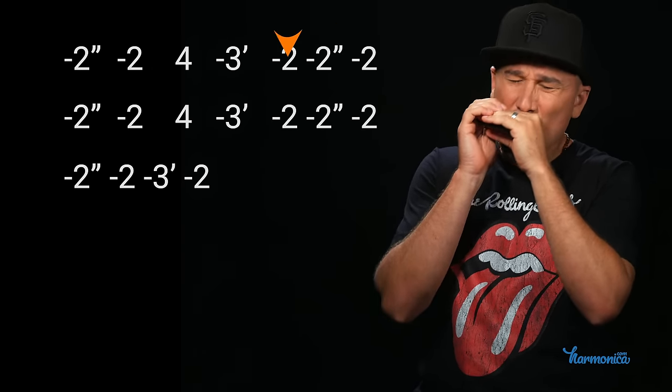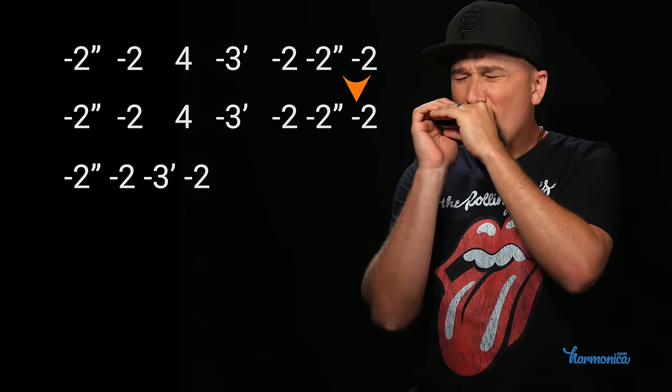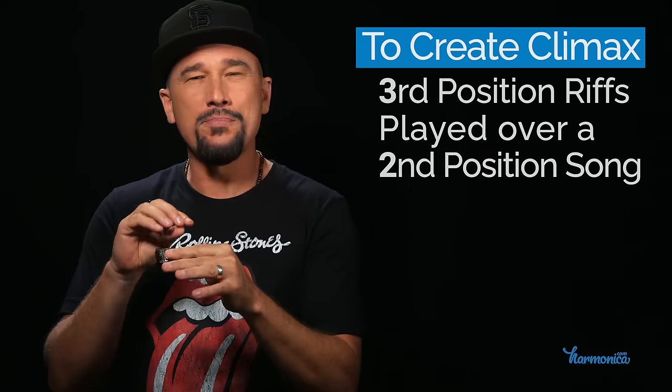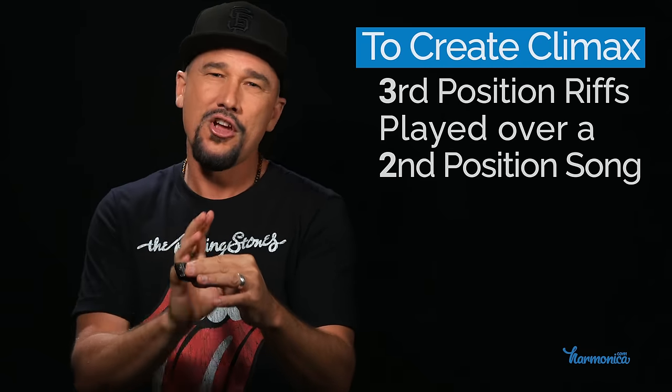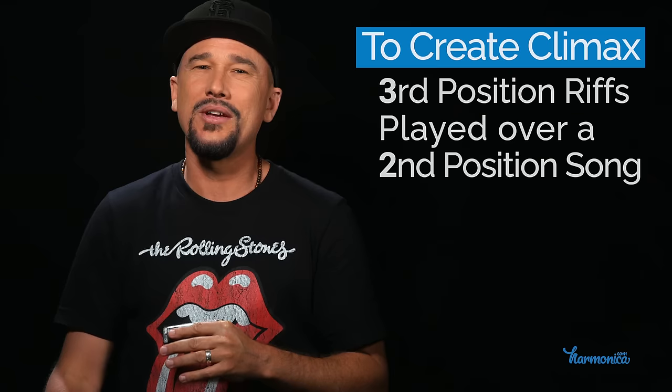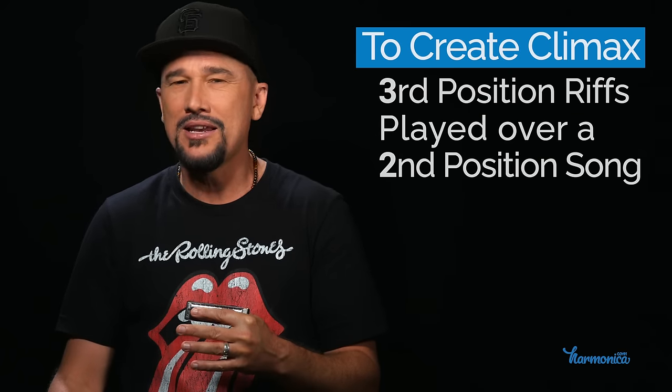What I want to do right now is get into a couple of cool licks that Sugar Blue plays at the end of this tune. How about this one? And this is so cool because this is just what I was talking about in my Amazing Grace video level 4. When you want to get things to the next level, kind of superimposing a third position riff over a second position song. This is a really fun and cool thing to do, and it's a way that kind of creates excitement. So let's check this out.